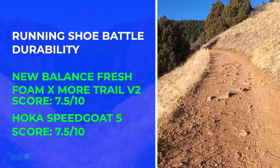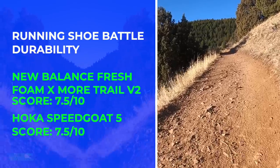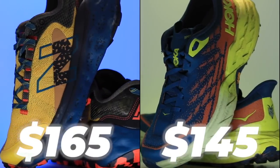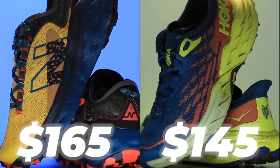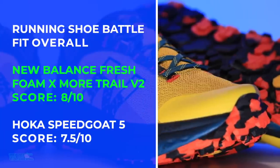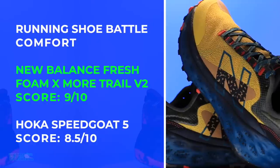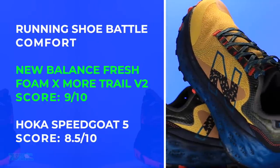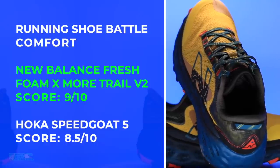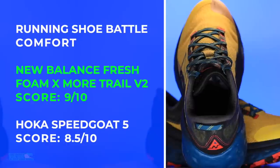Moving on to durability — ties across the screen. Now let's do the price. I don't know why it's so expensive on this one. Maybe it's because of the amount of midsole being stuffed in. Remember the trends? I talked about eight trends in running shoes in 2022 — one of them is that midsoles are getting chunkier, bigger, more volume, more girth underfoot. Companies are doing it, and I'm not saying it's always the best solution, but sure enough, they are.